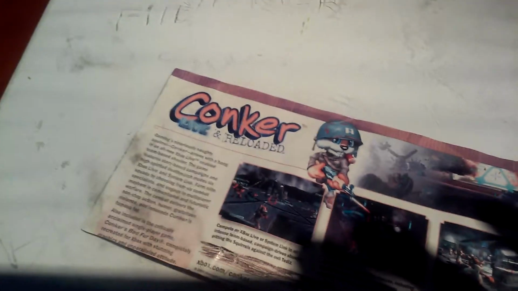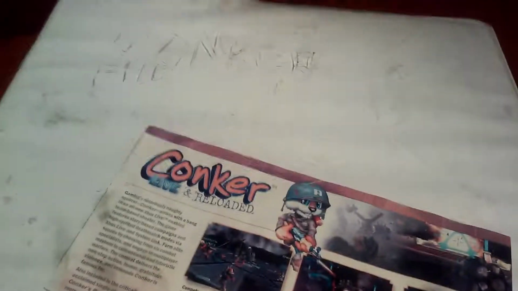So, this here is a file that I made as a kid because I didn't want to lose them. As you can see, this file has gone through some wear and tear over the years. This first picture is actually taken from, I believe it was the Halo 2 game manual, and this was the Conker advertisement in it. And as you can see, I wrote Conker file in pen years ago.